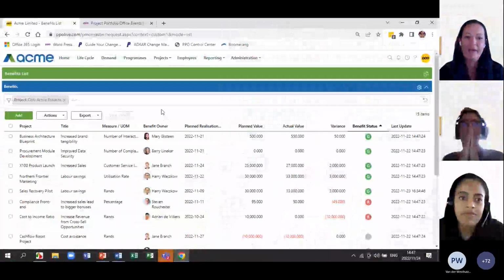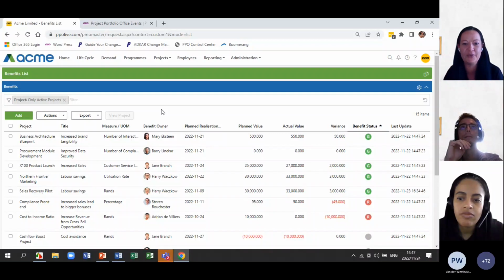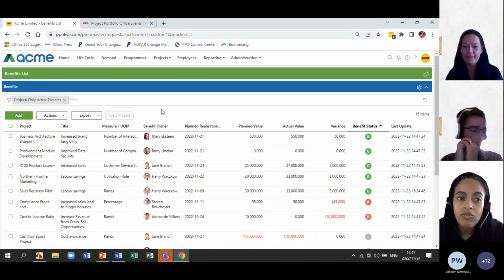Okay, I just quickly want to jump into some of the new things that are coming up. So I'm quickly going to share screen again. I'm just going to get onto a PPO instance. Okay, so there's 3 items that I'd just like to chat to you about, things that are coming up. Daniel's already mentioned one. But the first item, it's actually only in development with our DevOps team, and you guys should see it coming out sometime in December.